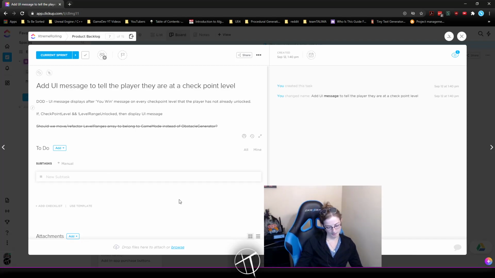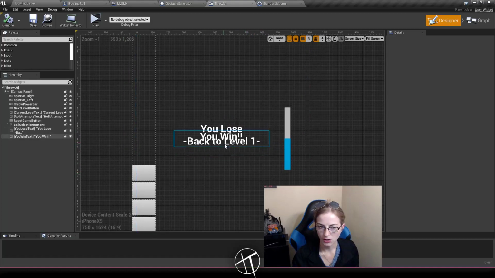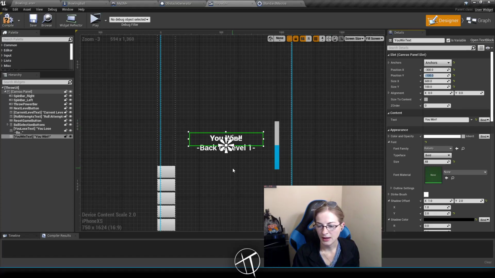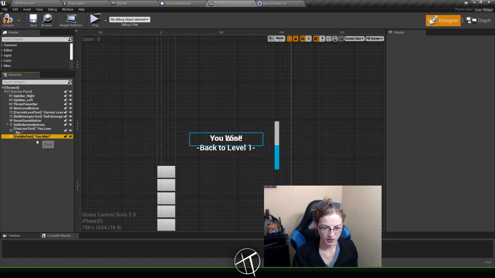How do we get the timing right on this though? Because now we're displaying you win, and we're passing in a time manually. It's a hard-coded time. What does our you win look like again? Now we want to display. I also think that this is different from this. You need to go there, and you need to copy this.